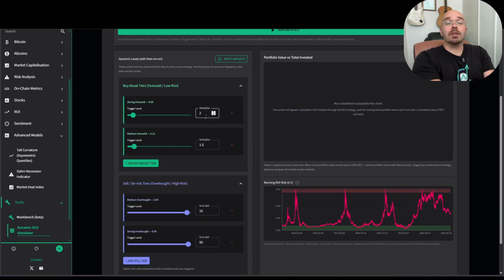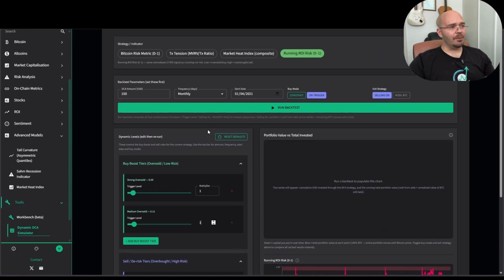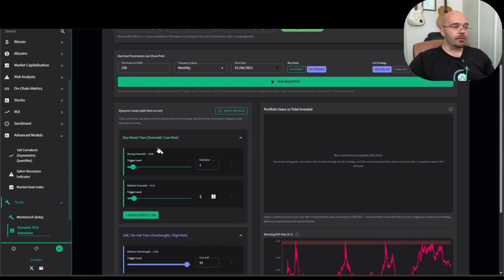So then you can go in with a multiplier if you want to, at the lower levels, put in more money. Or you can just put it at 1, and then you'll be just putting in, not 11x, that would be extreme. That's just the number that you go in here with the DCA amount. So if it's 1, you just put 100 in. If it's 2, you'll be putting 200 in at those levels. See? Basic mathematics. We all should understand.